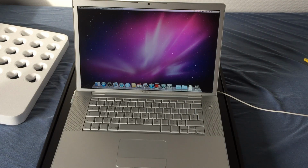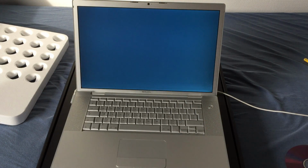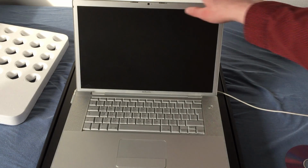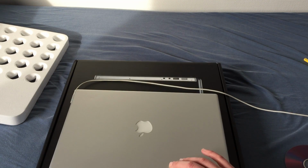Well, that just means that I'll have to take out the disk, shut the machine down, and install an SSD and get Snow Leopard reinstalled. And then we're going to Boot Camp Windows 7 from there. I'm not going to do that on video. I'm just going to show it once I'm done with that. Quite frankly, I have no time right now to do the entire process, because it takes me absolutely forever to do that on camera as well. Luckily, these machines are pretty much built in a similar fashion to the PowerBooks, so it should be pretty easy to get this thing up and running with an SSD.